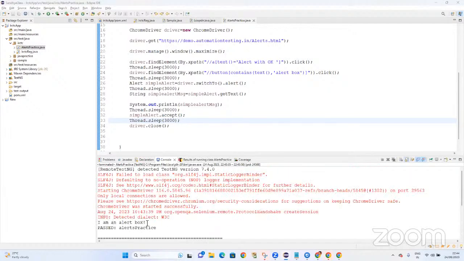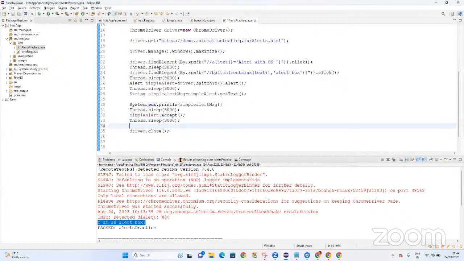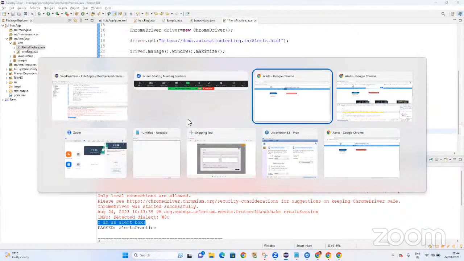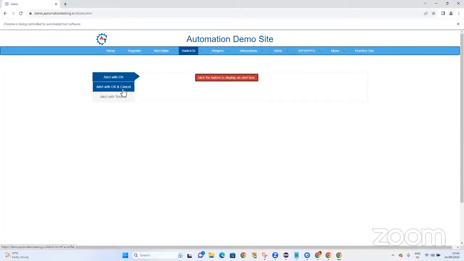That we are seeing, I am an alert box. So it is getting the text and it is also accepting the alert. So likewise, we have to do it for the other alerts as well. I will show it for the prompt alert. So you guys can practice on the confirmation alert.